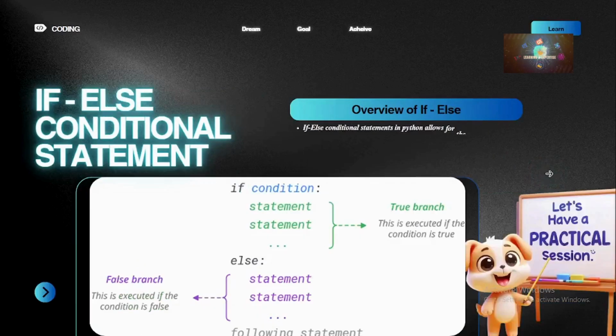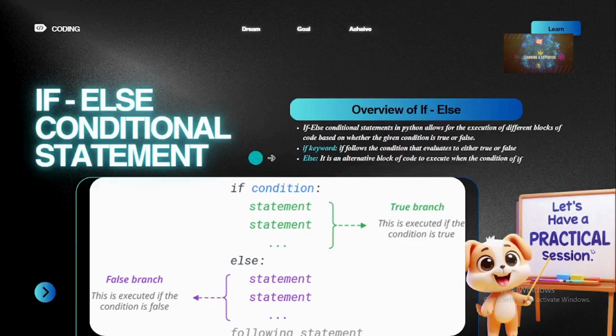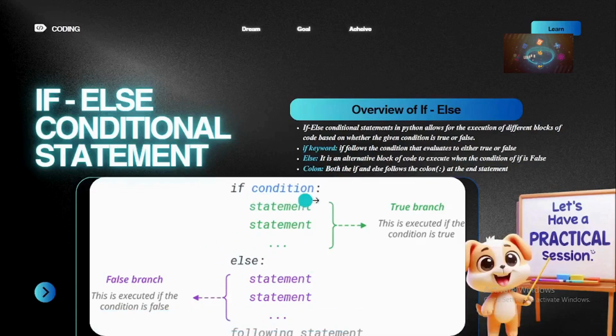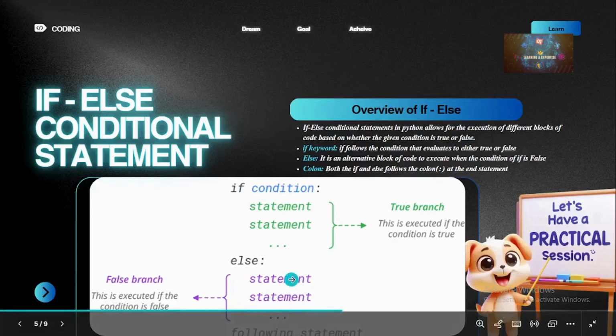Let us now go with the if else statement in Python. This is useful when the if condition is not true, and the alternative is executed, which means if the if condition evaluates as false, then the else statements get executed.